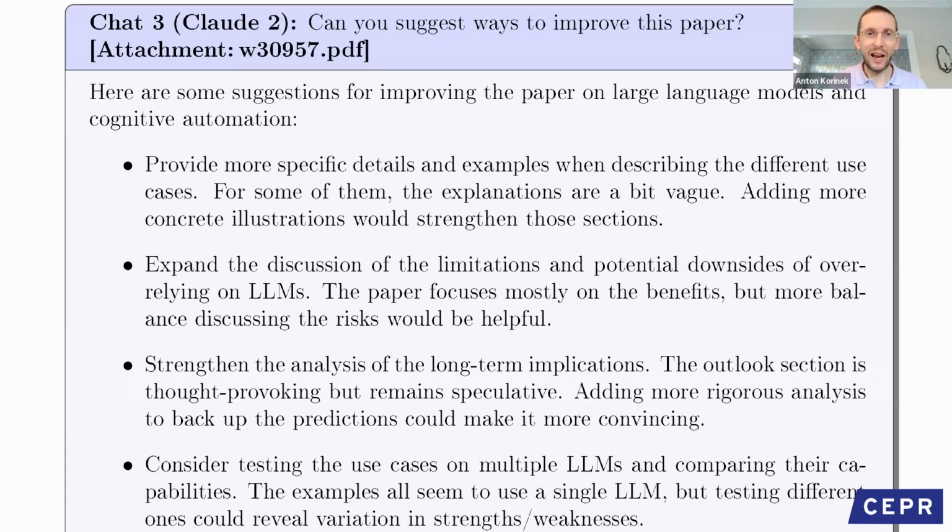Although I should also add that they're language models. So for a paper like this one, which focuses mostly on explaining things and doesn't have a lot of math, it works. For a more analytic paper, the language model cannot really pick up on whether, for example, the derivations are correct. That's still beyond their capabilities.